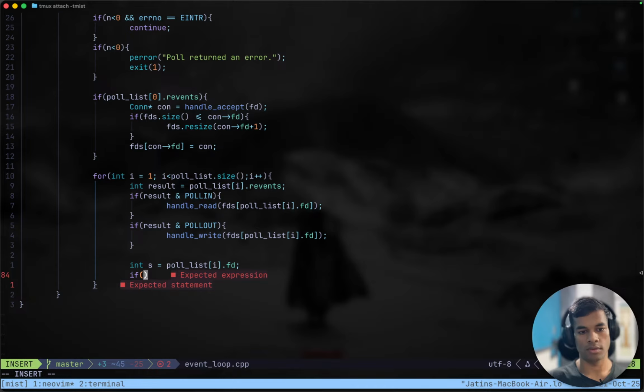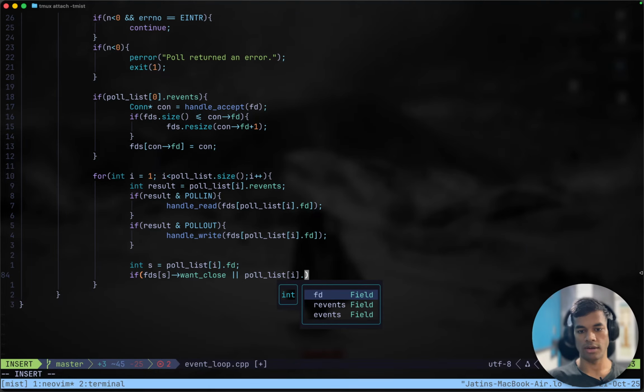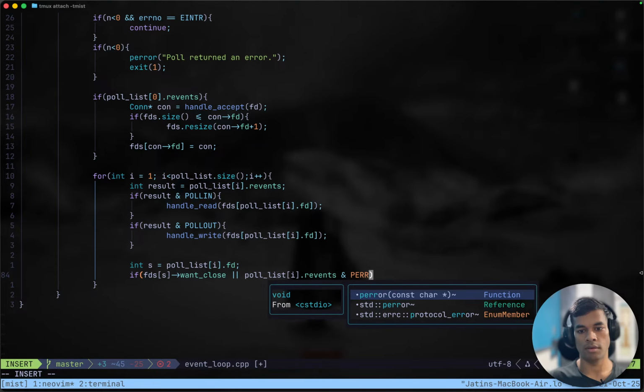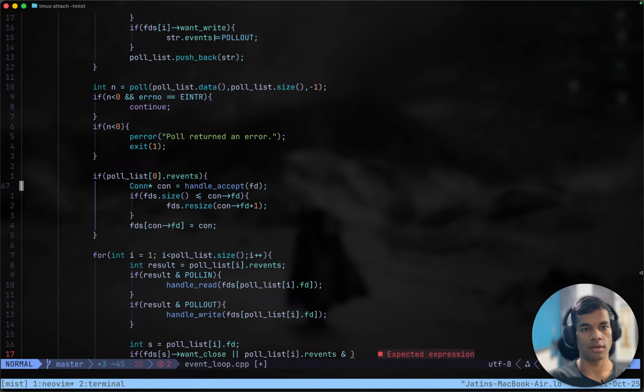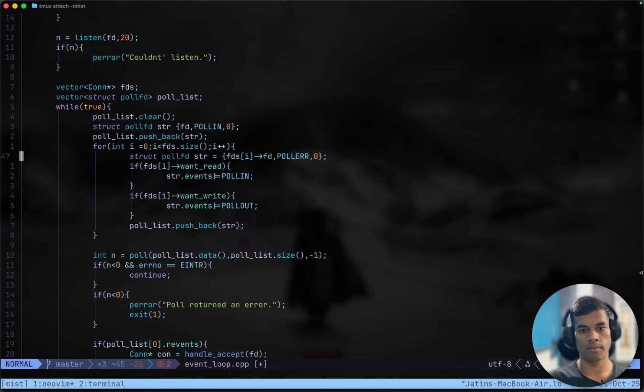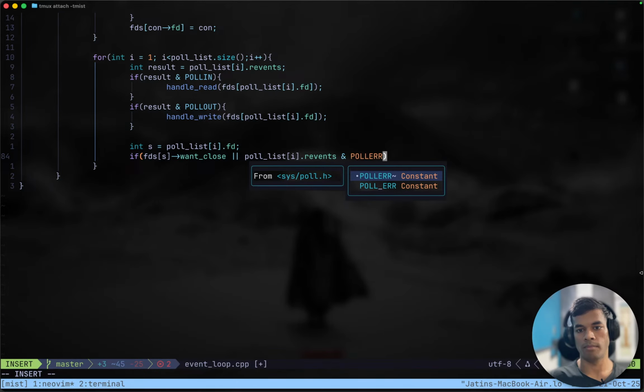And if we want to close this connection, or we got some error for this connection, hold list i dot revents, we got some error for this, which is represented by this thing, POLLERR.